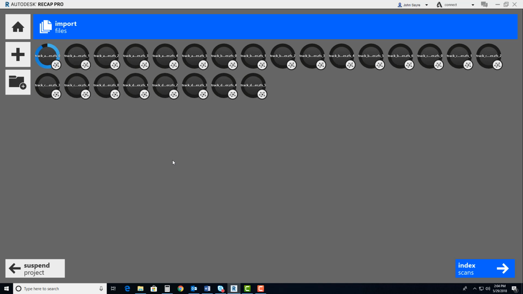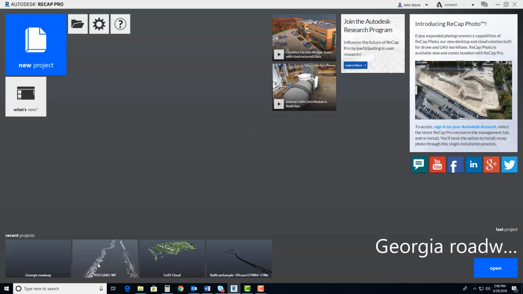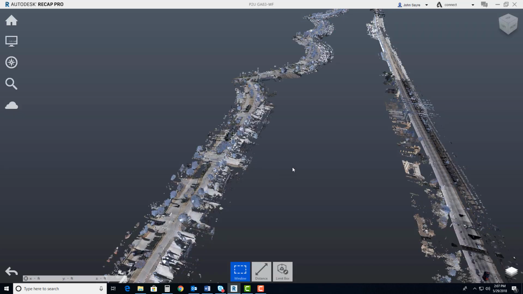So I'll open up the RCP file that's generated, and then grab the area that I want. This will take some time to process, so I'm going to open up a project that I've already processed with all of these LAS files. It's already converted into the Recap format so that I can start to utilize it. I'm just going to suspend the project and select a project that I've already processed.